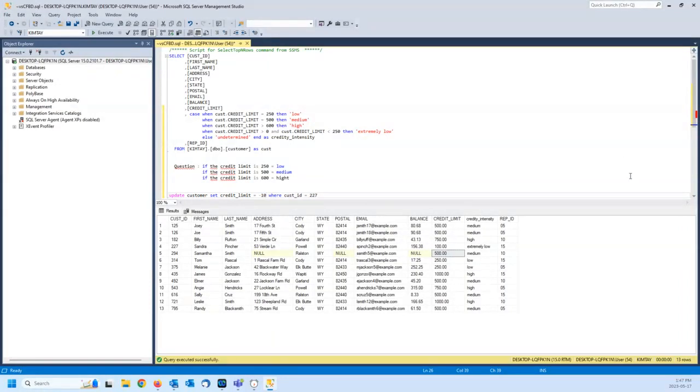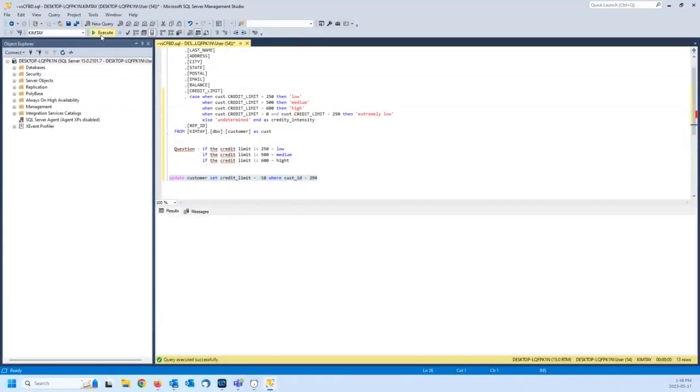Minus 10 for this guy. What's his name? Samantha, which is 294. Apply that. So I'm manipulating the data right now. So my data is not as clean as when I imported the data on day one.